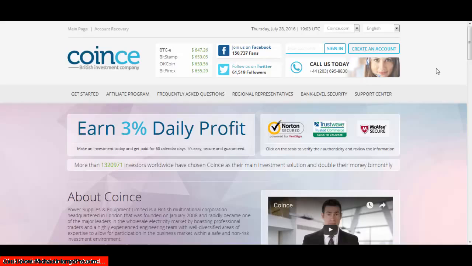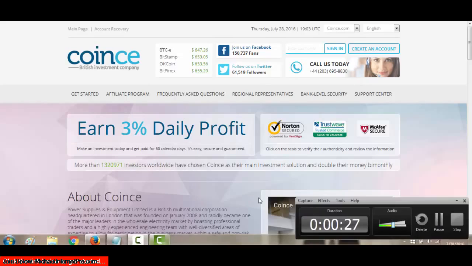Had asked for this, so I'm actually doing it on her behalf. But I did realize the other one was a little old, and I should probably update it. Before when I was doing it, Coins was at 2%. Now it's at 3. So great things, guys. Let me just check my levels, and yeah, let's go ahead and get started.